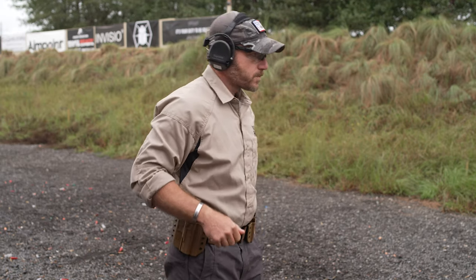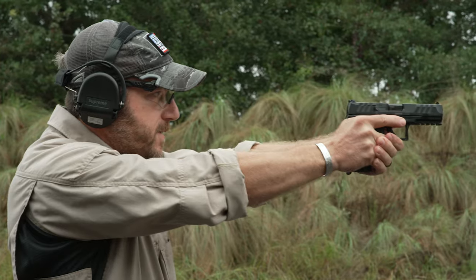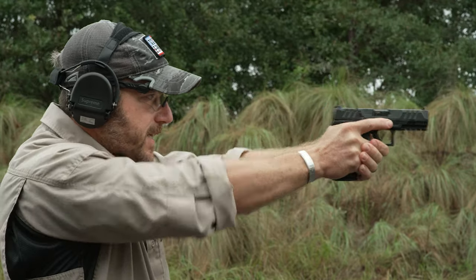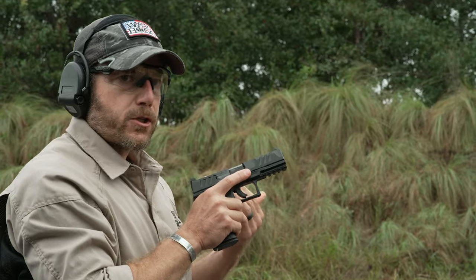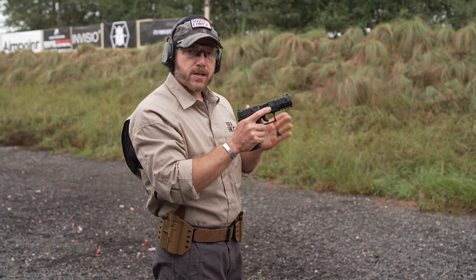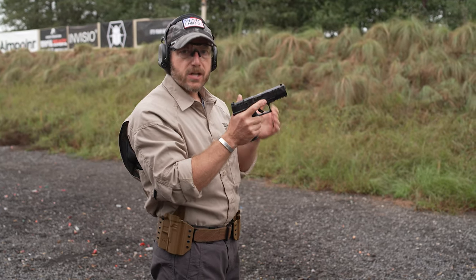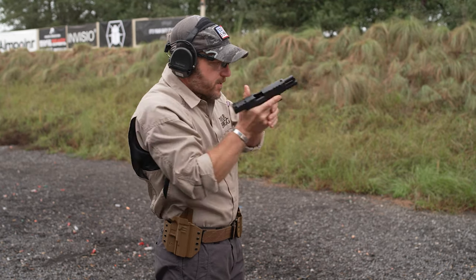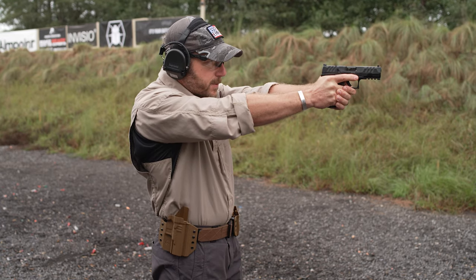Go ahead, put on your eyes and ears — let me give you a quick live-fire demo. I'm gonna go through the same method to do the Warthog administrative load, because it's a good practice and I'm ensuring that my firearm's loaded. I draw my pistol out, there's my safe direction, check my sights — they're good — lock my slide to the rear, mag goes in, slide forward, and I'm all set. I've got no more mags in my mag pouch — that's fine. One round in the chamber, one round's gonna fire, and you're gonna see me go through the Warthog Ghost Reload. I present out, fire the last shot, get my reload, back on target, and I've got a good easy press.